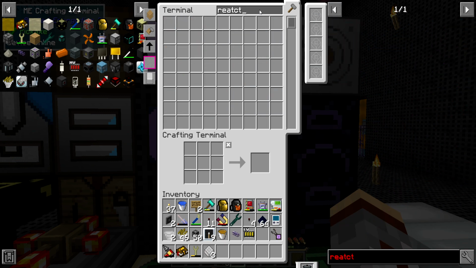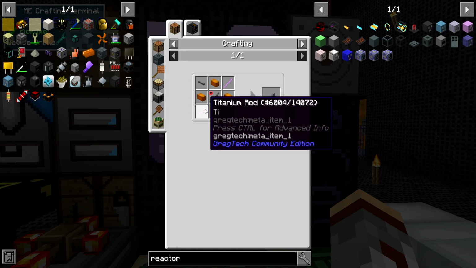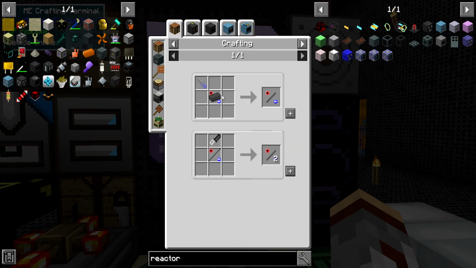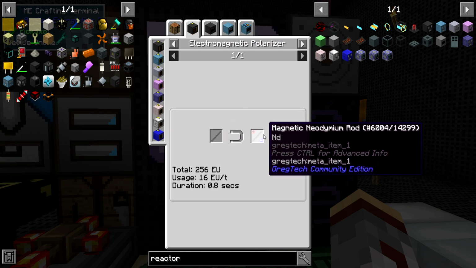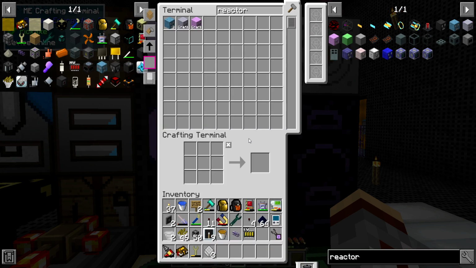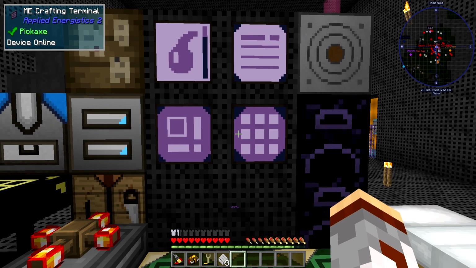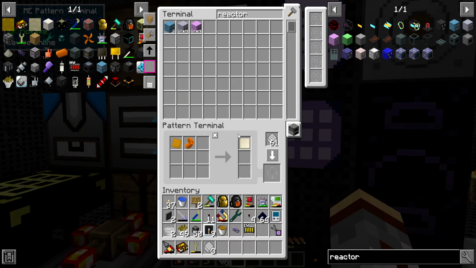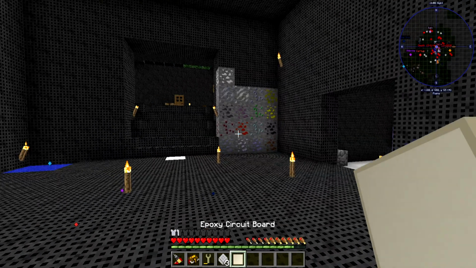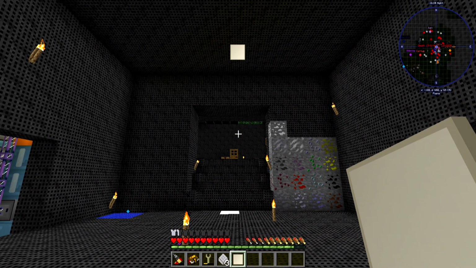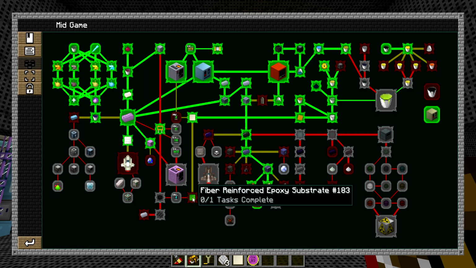Let me just get the reactor up here. So yeah, the magnetic neodymium rods are just going to be run through a polarizer. Nothing we haven't covered before. And yeah, I'll get that done. I'll get it done this episode, but we'll see. Epoxy, bada boom. Nice. Okay, complete.